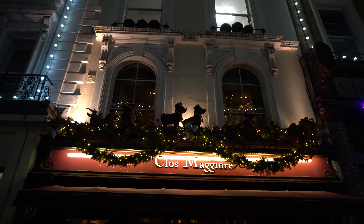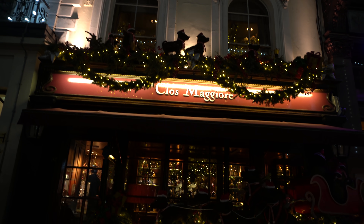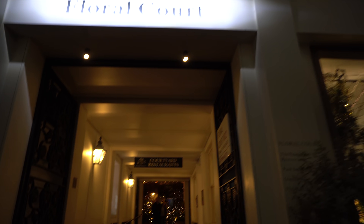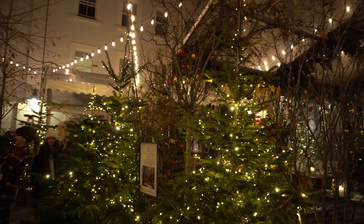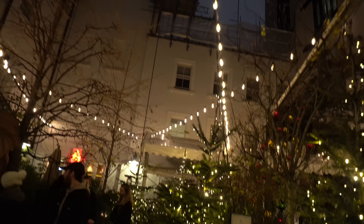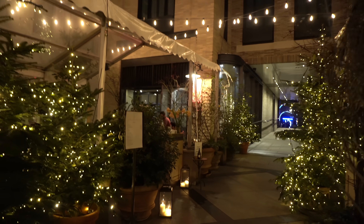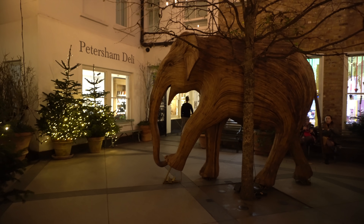This restaurant is on the list maybe to go one day — it's really expensive but it's really romantic. Look at the decorations, they look so cute! Let's go and have a sneak peek at Petersham Nurseries. They've got this little courtyard out here which is always very magical — just sneaking through, there is a little outdoor terrace and a full-on restaurant inside. Lots of people are getting pictures but they've got some pretty lights over the top. Considering this is in proper central London, it's really nice. All the lovely Christmas trees! Everyone's getting a picture of this massive elephant — I think this is usually here.